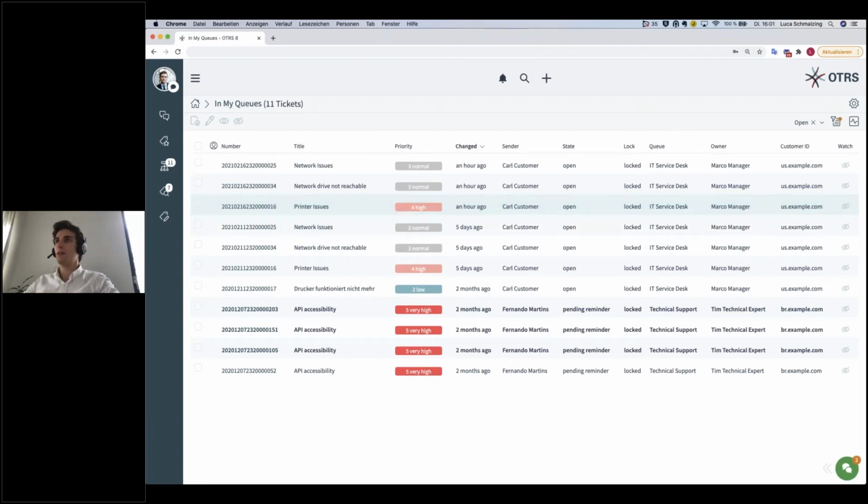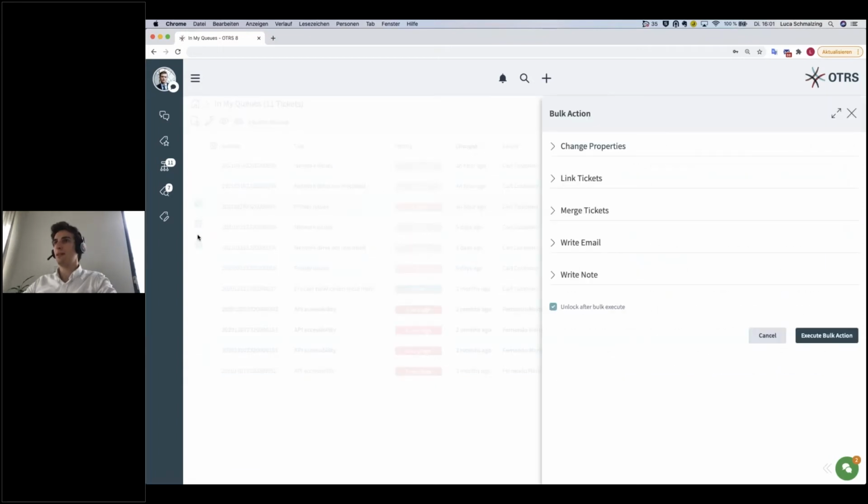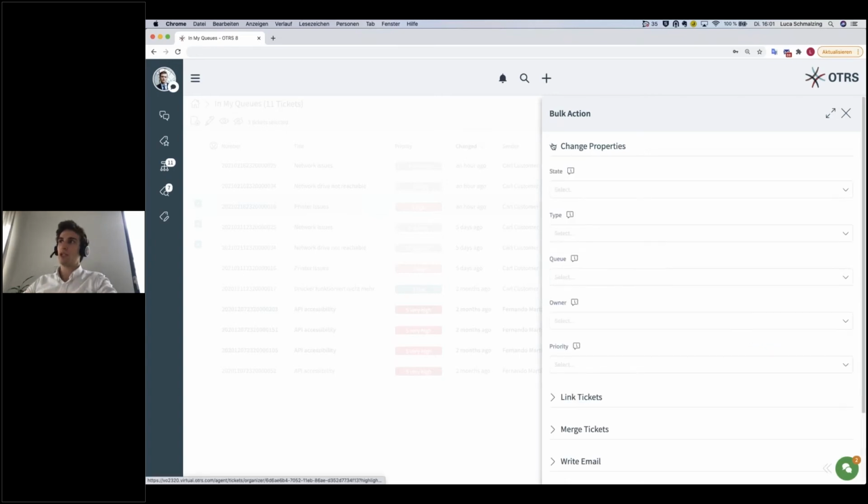As soon as you have opened this list, you can use this bulk function over here on the left side to perform, with a click on this pencil, a bulk action on the selected tickets, which means an action that is applied to all the selected elements. So for example, you can change the properties for all of these tickets. You can change the state to open, for example, or to close successful. You can change the type for all of them.